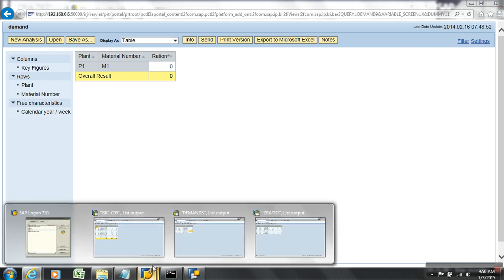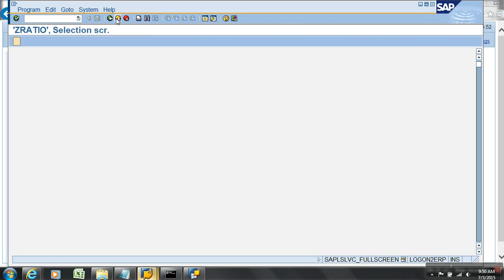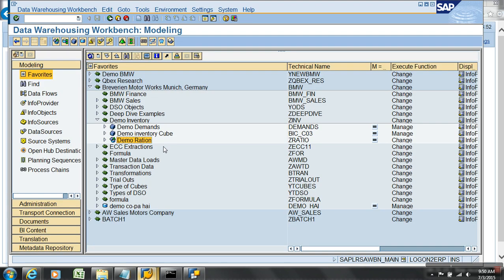Good, look at this. Can I try achieving it like this? See, basically what I want is, I would like to take the stock, I would like to take the demand, then manipulate it to get the required aggregation ratio, okay? So, I can do this way, right? I can create one cube, connect my inventory cube to this, and in the transformations, I can read my demands cube and write the logic and fill the ratio, right?